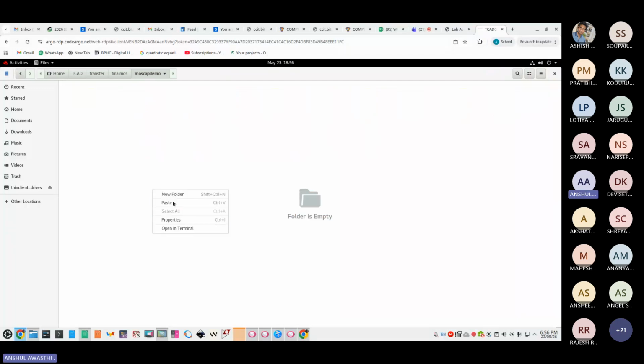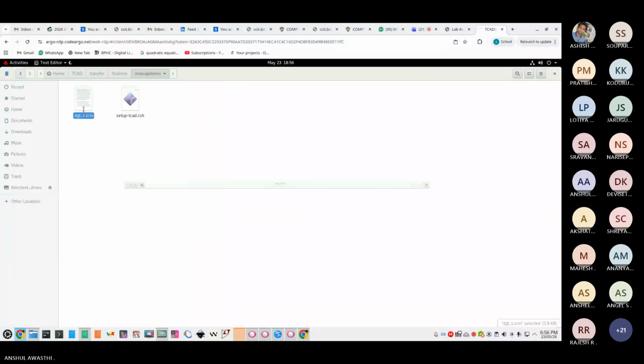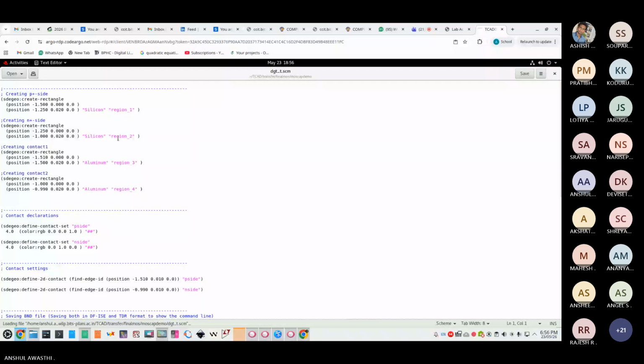I'll just paste it here. Paste. So if I open this, this is a diode SCM file.